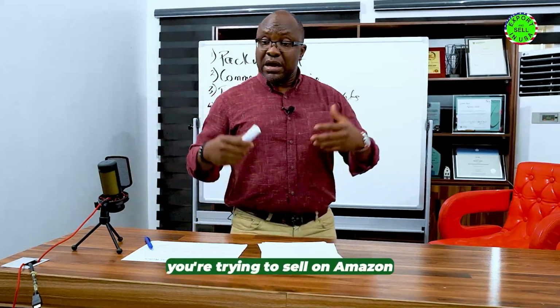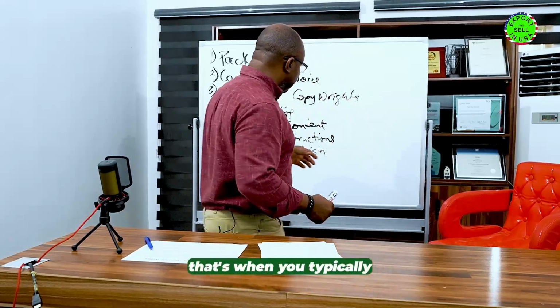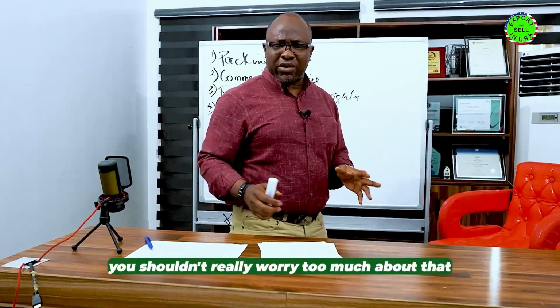Now, this is probably going to be important when you are selling in bulk. You're trying to sell on Amazon. You're trying to sell on various websites. You're trying to sell to wholesalers. That's when you typically would be worried about this. But under normal circumstances, you shouldn't really worry too much about that.